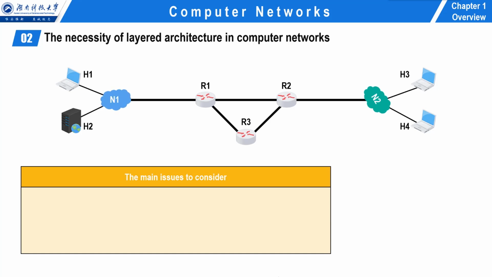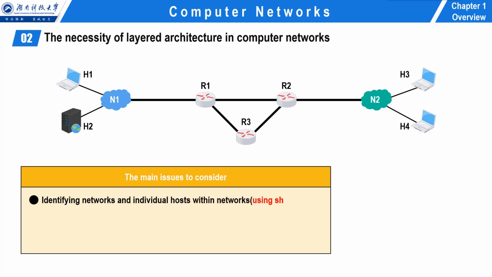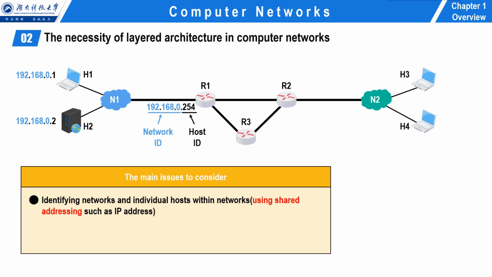As shown in the figure, because the interconnected network is composed of multiple networks, interconnected by multiple routers, we also need to identify each network in the interconnected network, which leads to the issue of network and host addressing. I'm sure you've heard of IP addresses. For example, these are the IP addresses assigned to the interfaces of devices in network N1. Since hosts H1, H2, and router R1 are connected to interfaces in network N1, they are all in the same network. Therefore, their IP addresses have the same network number, which is 192.168.0 in this example, while their host numbers are different: 1, 2, and 254 respectively, to uniquely identify them within network N1.